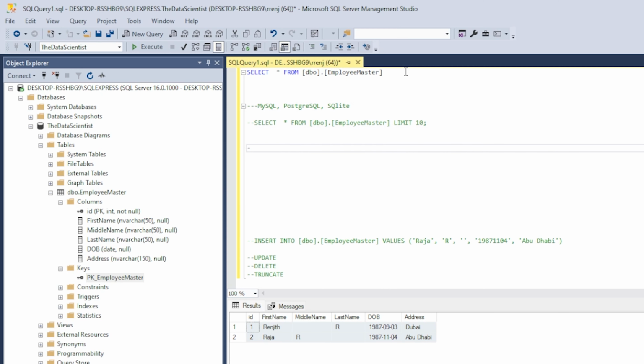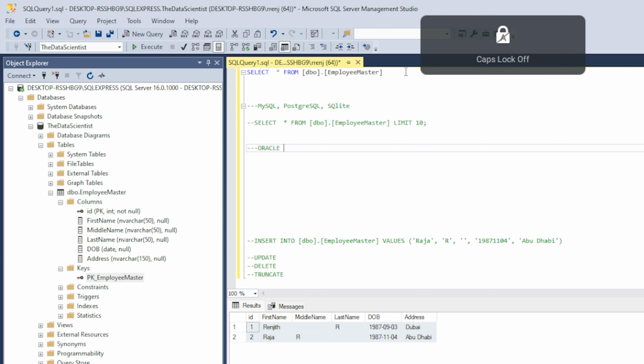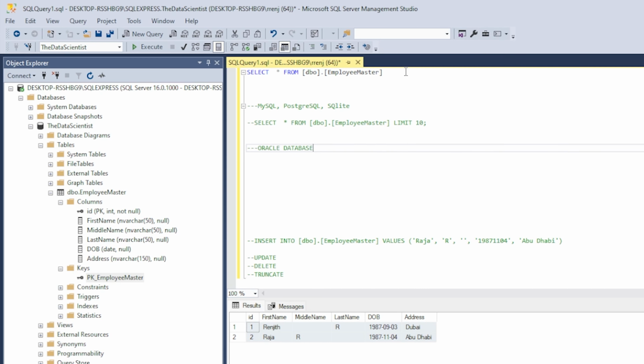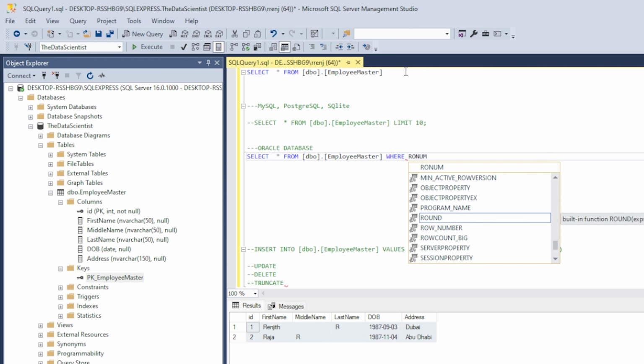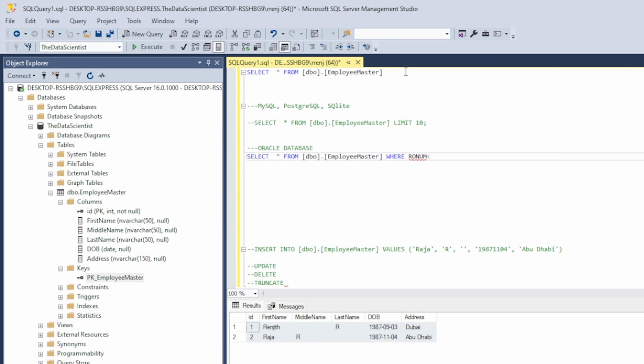Similar to this, if I write it for the Oracle database, it will be select star from the table where row number is greater than or equal to 10.